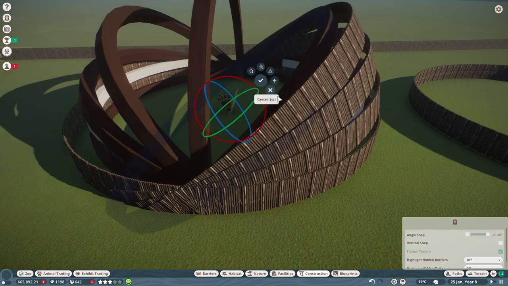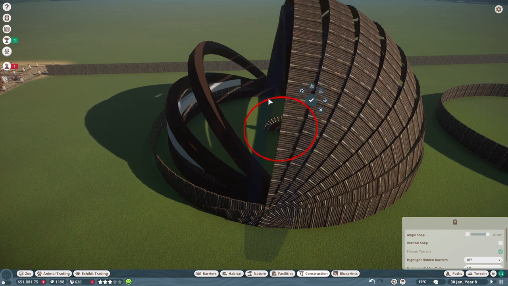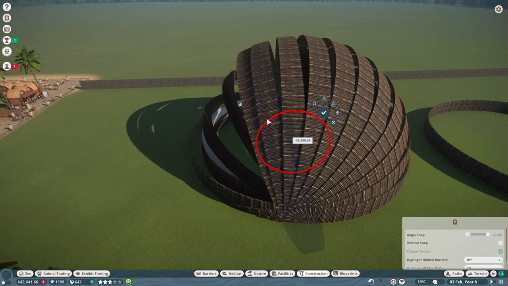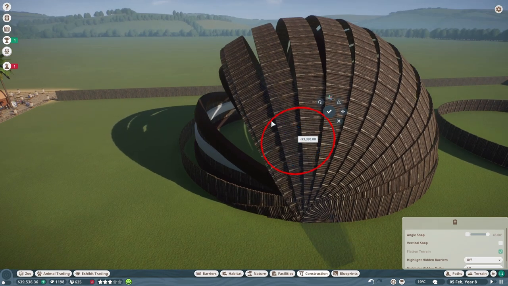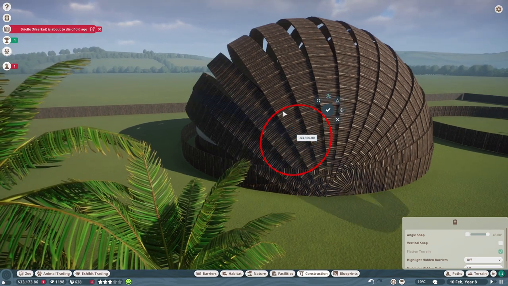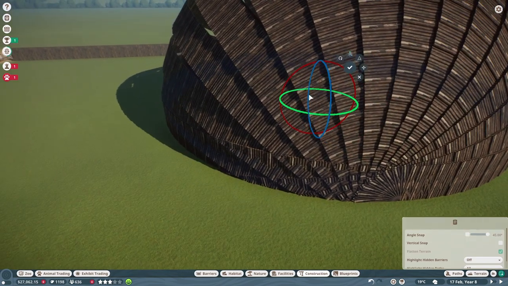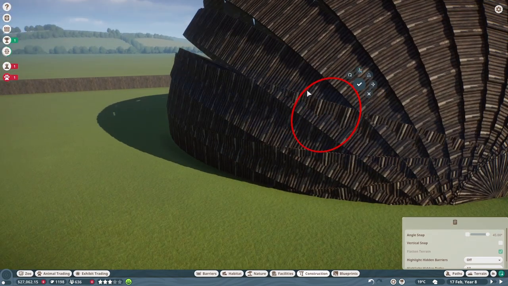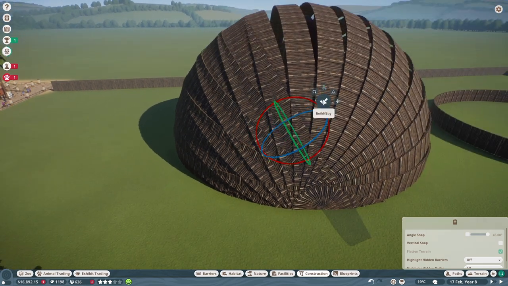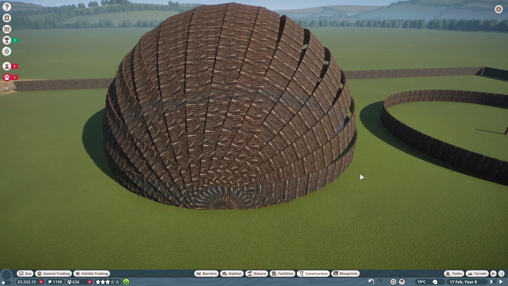Then I made a slightly bigger fencing area, and I started rotating it round, and it got to about halfway round, as you can see there, and I was like, do you know what, I actually quite like this. It's kind of giving off a fossil kind of look, and I thought, you know what, that's quite interesting. So I did it back the other way as well, just to fill in those gaps. I don't know what it would have looked like with the gaps, but I wanted a kind of indoor experience type of thing. So I might try it without the gaps next time.